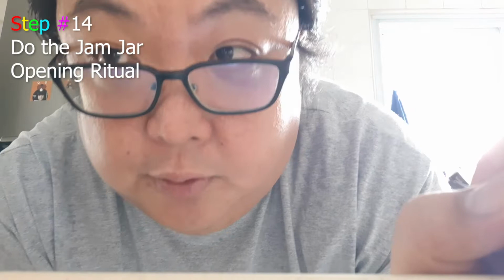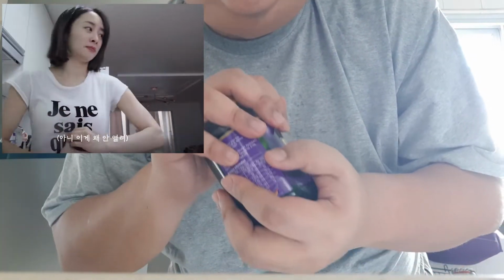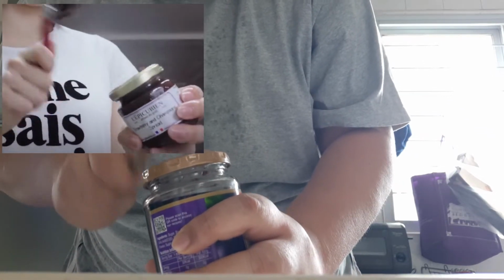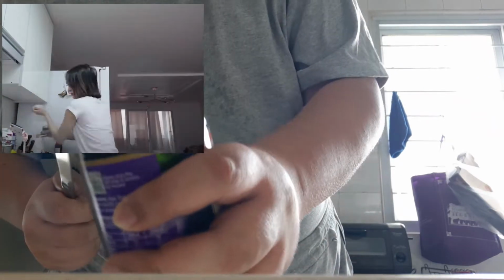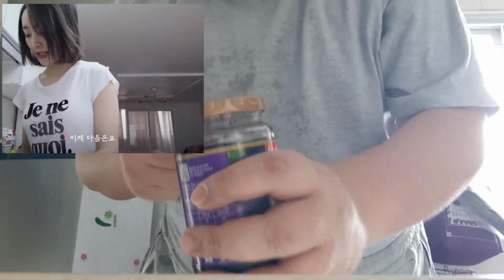Okay, and one of the things they also did was, somehow she had this bottle of jam. She couldn't open it, so maybe she cast some kind of spell. And then the spell didn't work. Then maybe she knocked onto the top of the bottle so that she can get it open. Yes, a magic spell to make the jam taste tastier. I don't know. That's what I assume from the video.